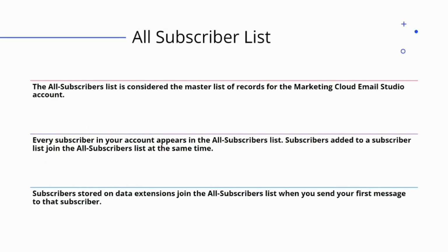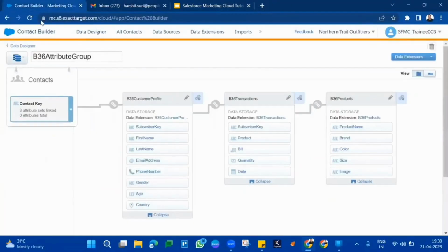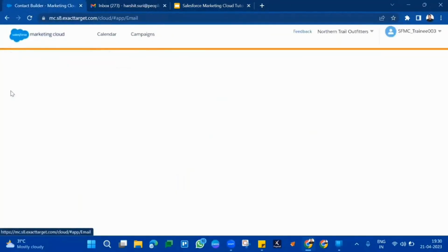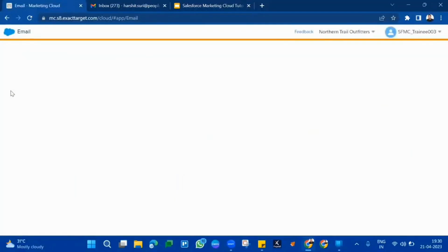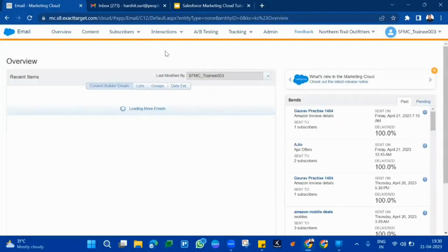Now, we will see another type of list in Marketing Cloud, which is the All Subscribers list. In Email Studio, we have seen two things related to data, which are list and data extension. Data extension we have also seen in Contact Builder, as it is a part of the contact-based data model.